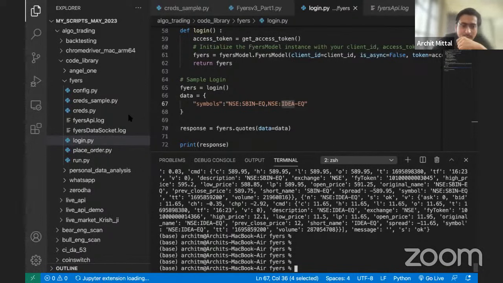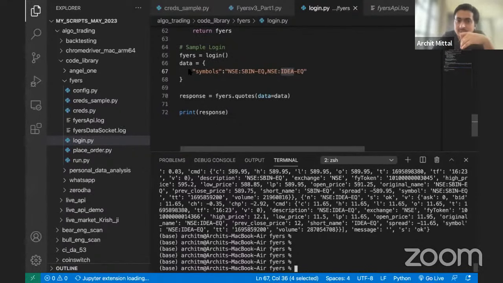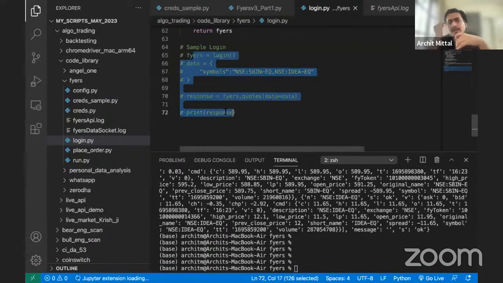USD, INR, crude oil. Can you give me the symbol, full symbol name, which is used in FYERS? Let's try to see. And which are liquid, which are currently traded. I recently at 4 o'clock tried some symbols, but those were not liquid enough. Can you give me some liquid symbols? Can you see some movement in those symbols and just try to give it to me?